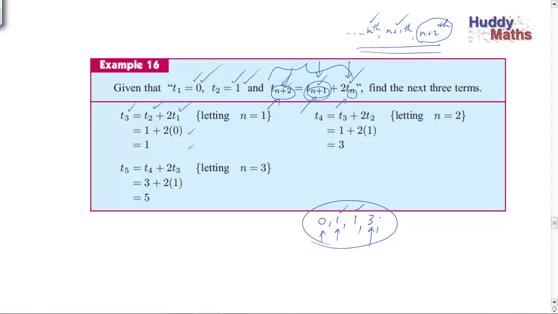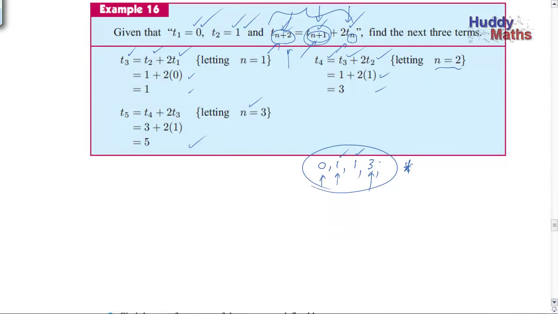Okay, so letting n equal 2, you would have T4, T3 and 2T2, and you're building them, okay? And you can write them out like this so you can see what's going on. And then finally, n is 3 will give you the number 5. So just have a look at those 2 ways of thinking about that. Okay, let's do some. Here we are.